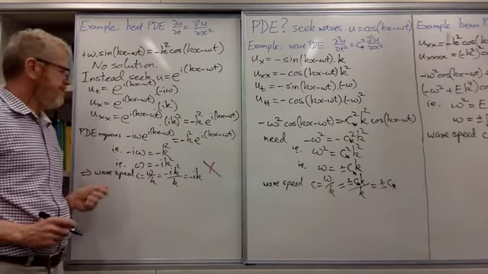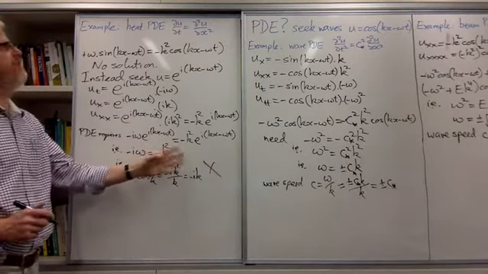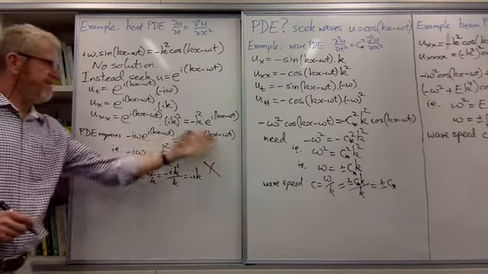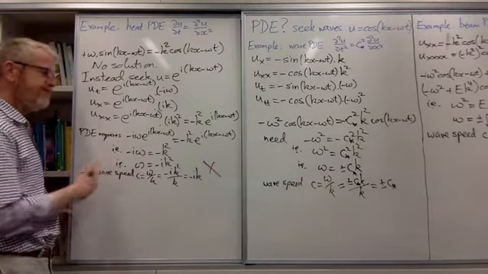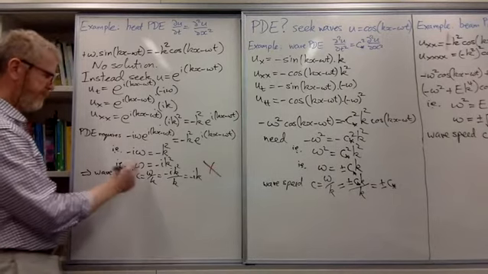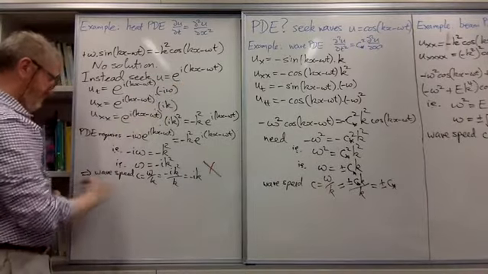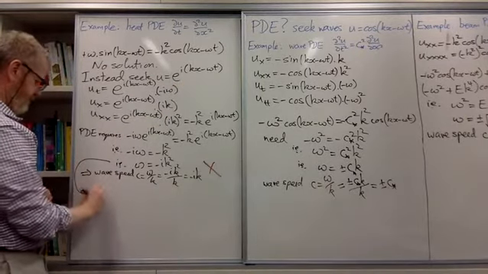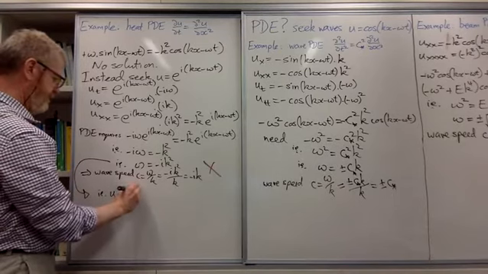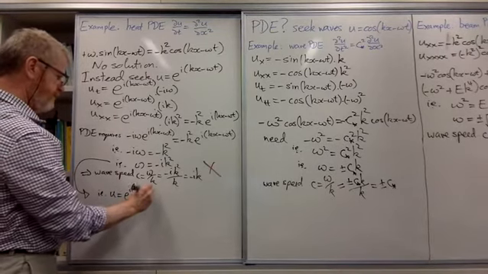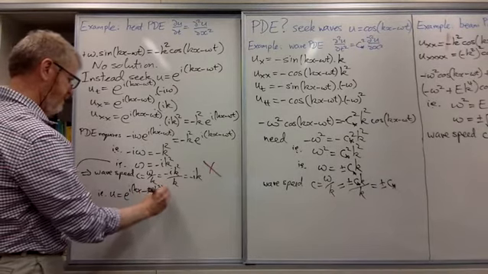However, one of the beauties of the complex exponential is that it can tell us a bit more, even than just there are no waves. This is still a solution, right? It's just that omega is not what we thought it was. So let's see what solution it's predicting. So let's put omega is minus ik squared into this form for u. Right, so take that and it's saying the solution u is e to the i kx minus omega, so that's minus ik squared times the t.